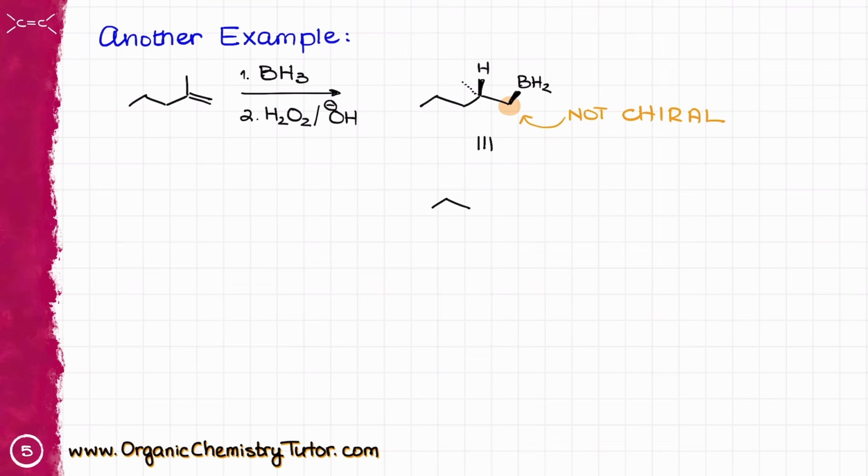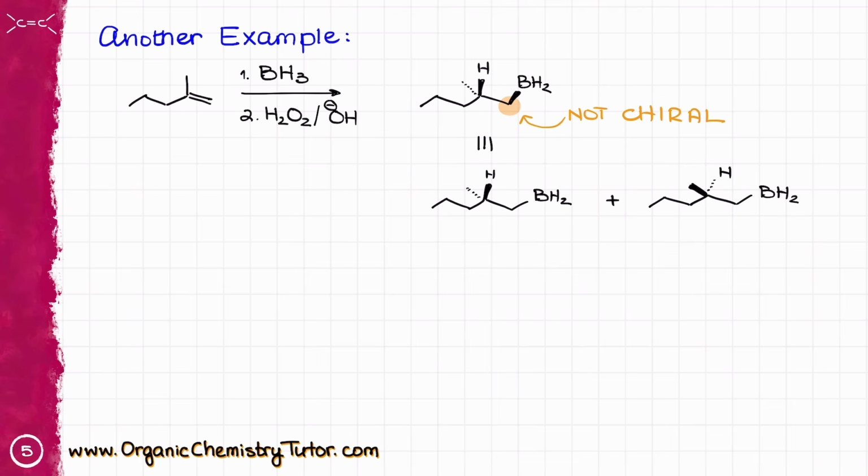So we can show this molecule as I still have my hydrogen over here, methyl group down there, and I will show BH2 just like that, on a single plain line. But that we can do only because that carbon is not chiral, and showing the dash or a wedge there is completely meaningless. And of course, because the boron can attack from the other side as well, this is going to give us the enantiomer as well. So if I wanted to draw my enantiomer, I would only flip the stereochemistry of the atom where the hydrogen is, so I can show the hydrogen is now looking away from me, and the methyl group is on the wedge looking at me like that.